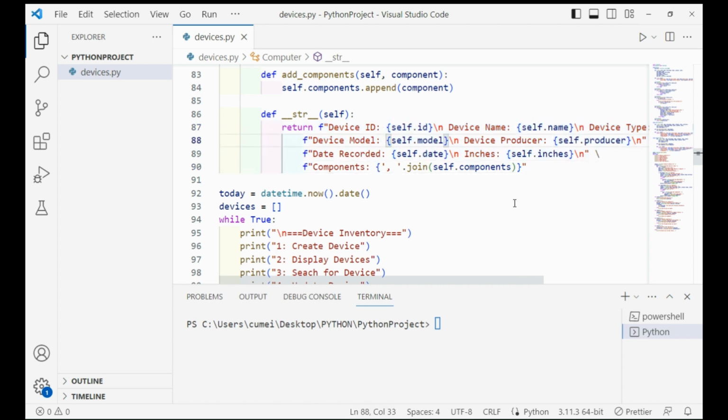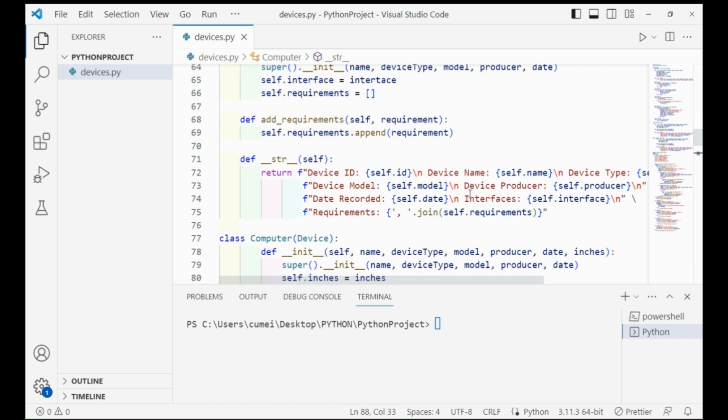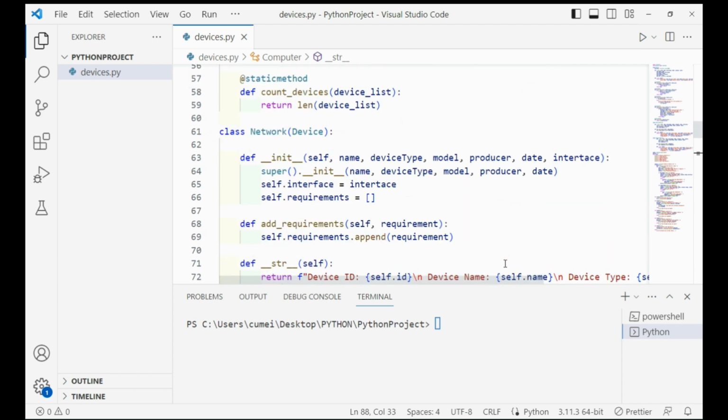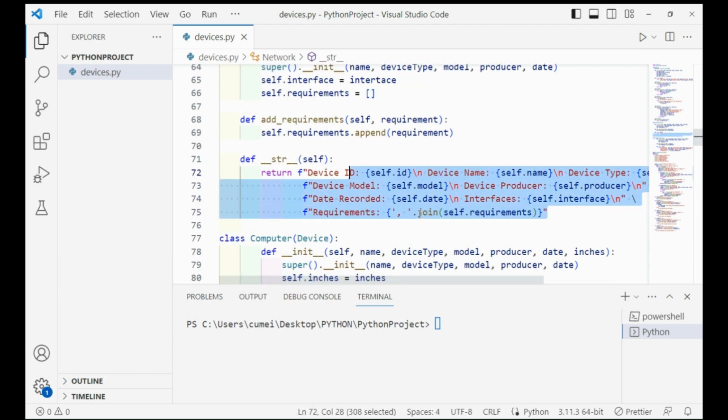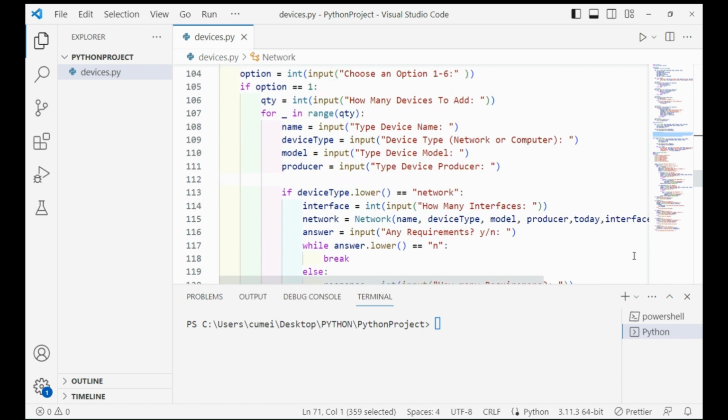So you do this under computer, then you go on and do it also under network, right? The same thing here. After that, it should work. Now, there is one more thing, which again doesn't matter. On line 109, I just added this part, network and computer. This is just to make it easier for the user to know what to choose here, either network or computer, just for readability purposes, nothing else. If you like, you add this. If you like, you just leave it the way it is.